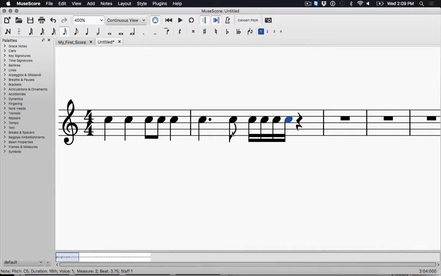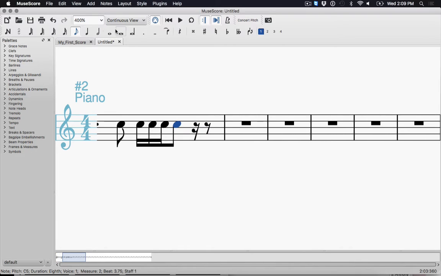Now, the reason that I said there are these three elements and in a way only two, is that the flag and the beam can mean the same thing. For example, let me go over here to a new bar. I'm going to make one of these and it has a flag, right?